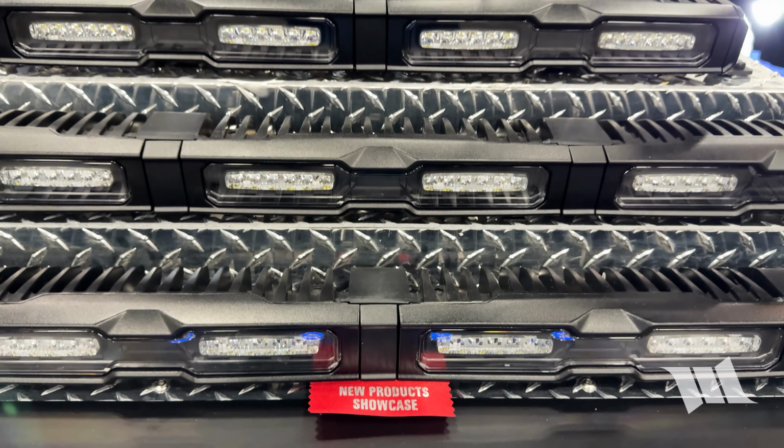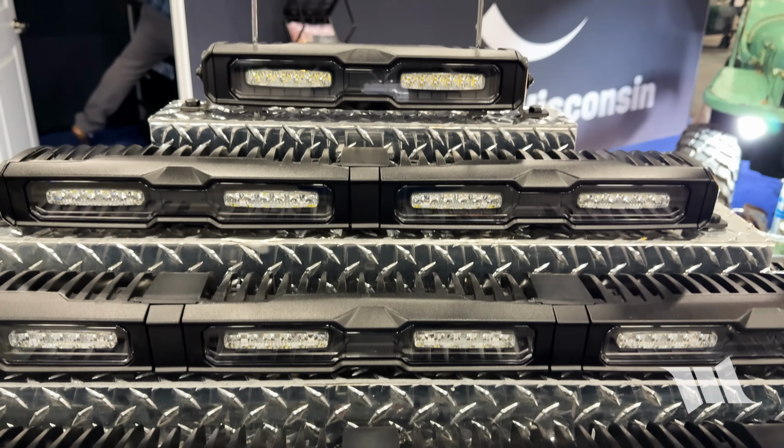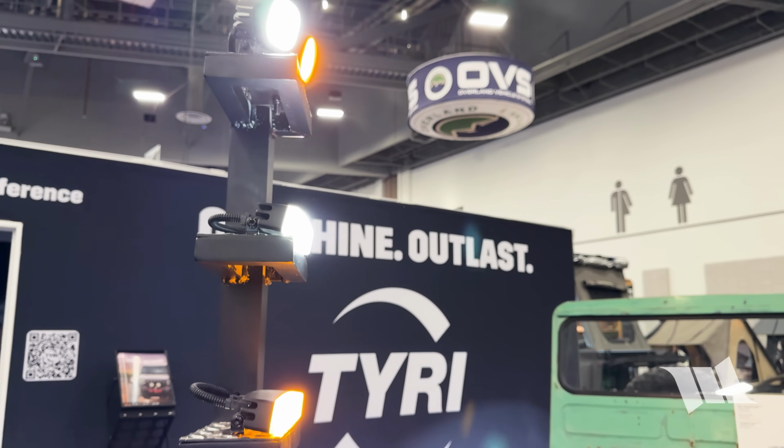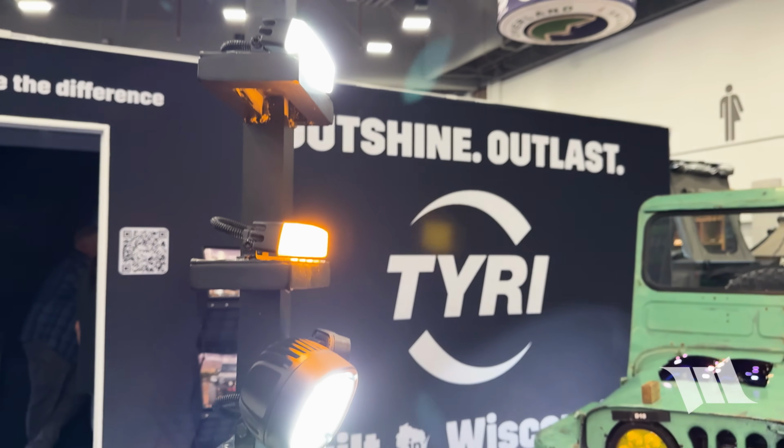Do you make other lights other than what I'm seeing right here? Absolutely. So this is actually our newest product. We just got into light bars, but we actually have a bunch of pod lighting. We have camp lighting, scene lighting. Being in the work industry, there's millions and millions of problems that we have to solve with lights. So we've come up with so much stuff. We're even incorporating old stuff into our catalog now because we have such a backlog of products that we're finding out the overland scene or the racing scene like. So we're just trying to accommodate. We're relatively new in the market, but we're just trying to adapt as much as possible. Sure. Can you show us some of these other lights?